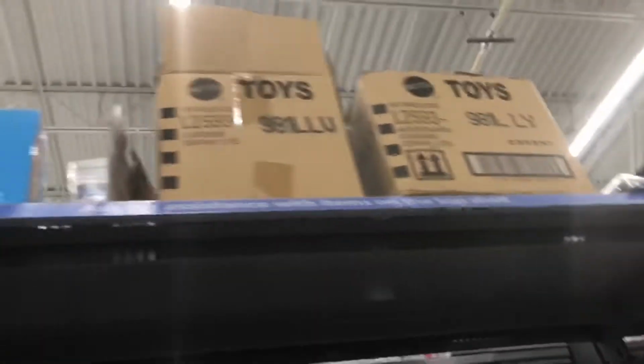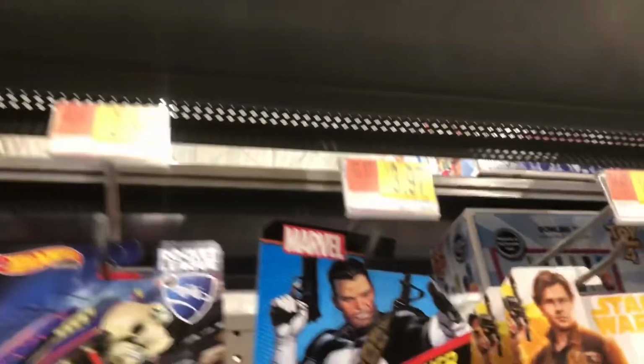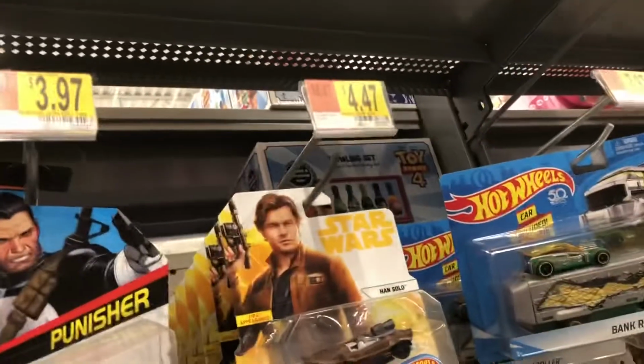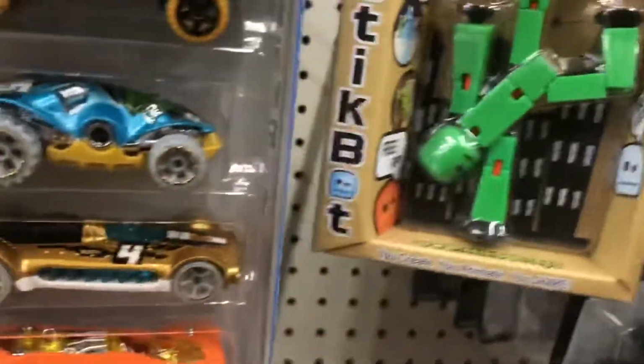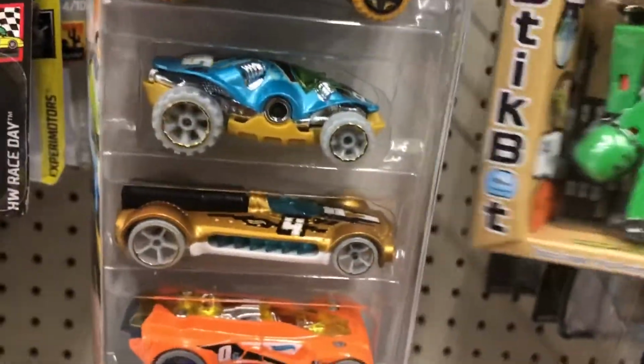I was a little bit disappointed with this Walmart, but I found a little surprise. I had already opened those two boxes on the top shelf. They were on the pallet in the middle. There were no M2s in the pallet or anything. But I cut them open. I'm not being sneaky or anything. I just stuck them up there because I cut them open. I looked inside. I'm not very well versed.